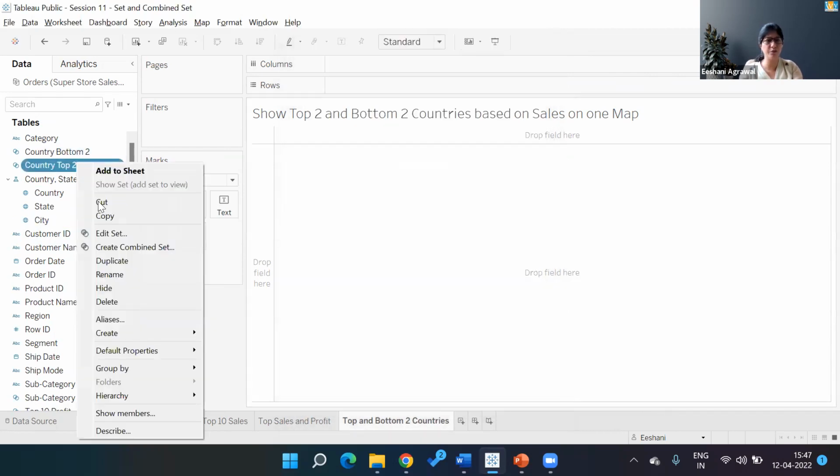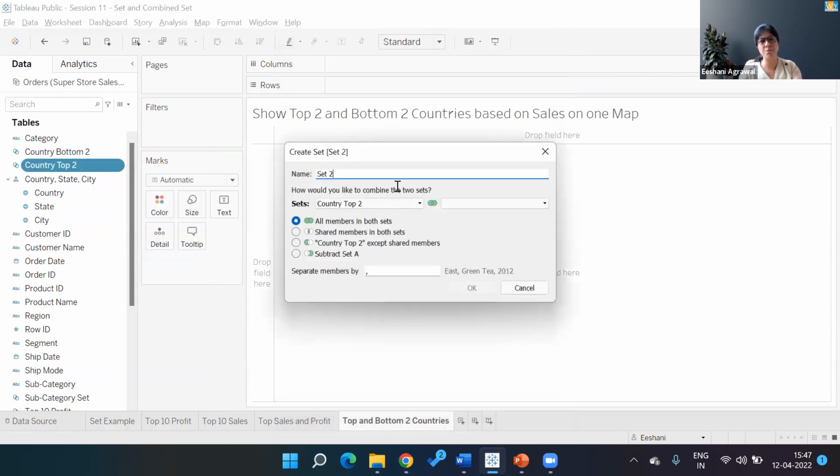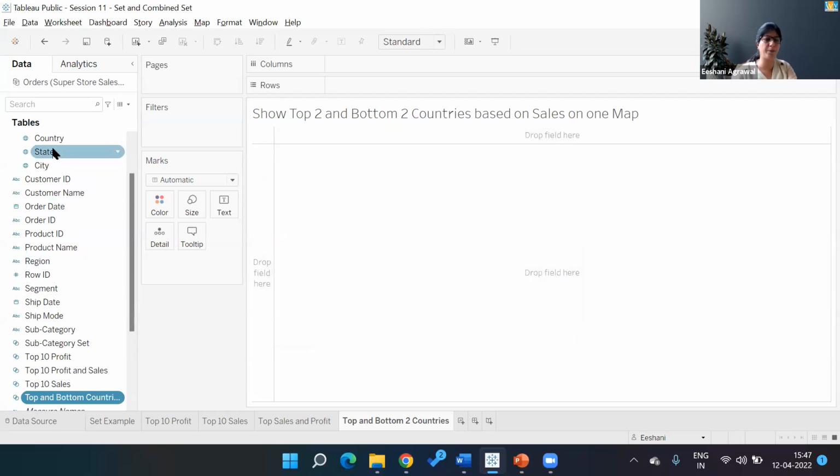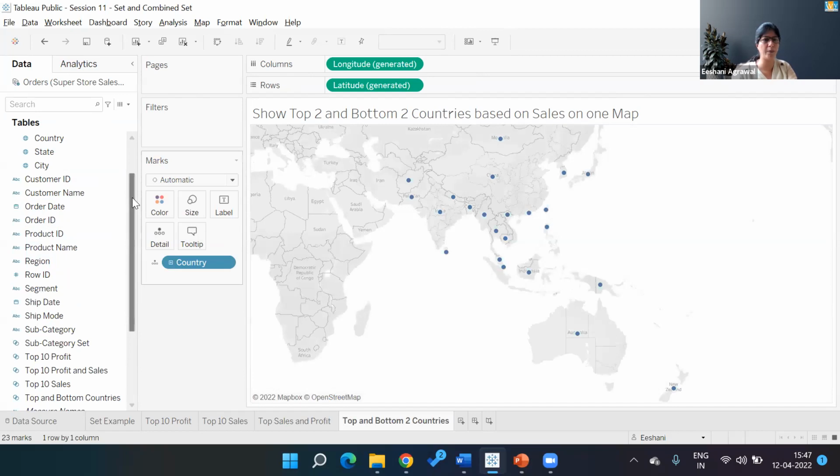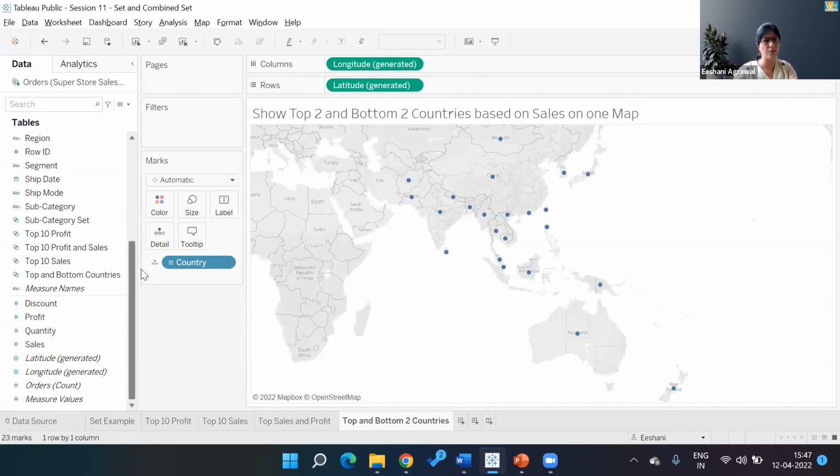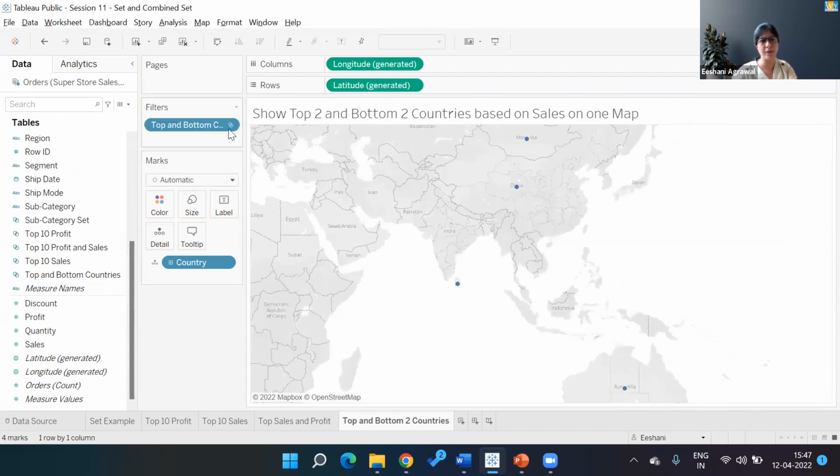Once you got these two, we are going to combine. And when you combine top and bottom, you can't have shared. You will have to do all members so that all four are visible to you. Once that is done, you just need to drop your countries. Once you drop your countries, this will show up. And then top and bottom countries, you can drop it in the filter.